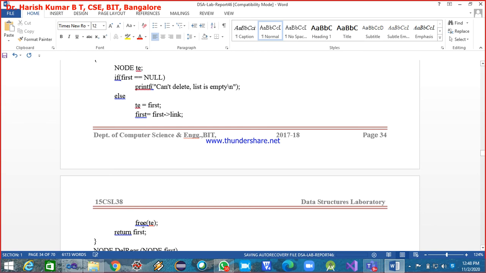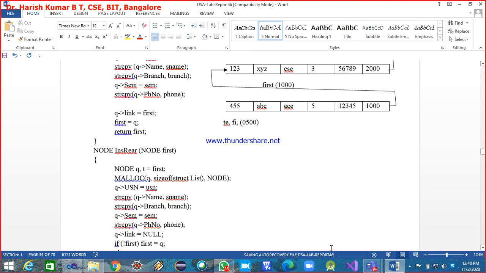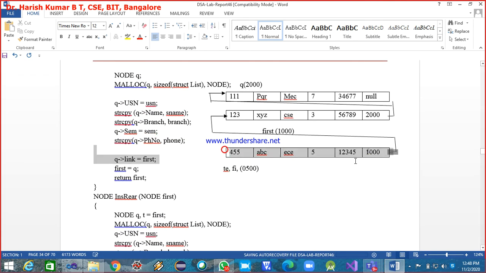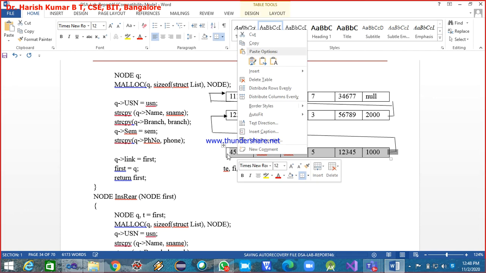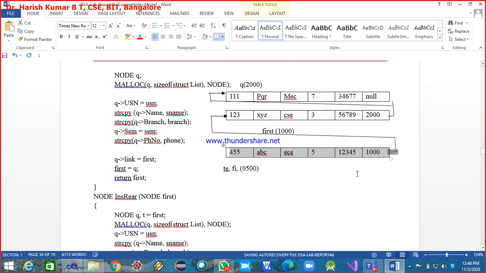This is again the dynamic memory deallocation function. Whenever you call free by passing the pointer, it is going to free that memory location. Now this memory is freed.